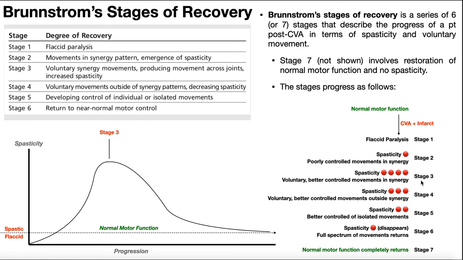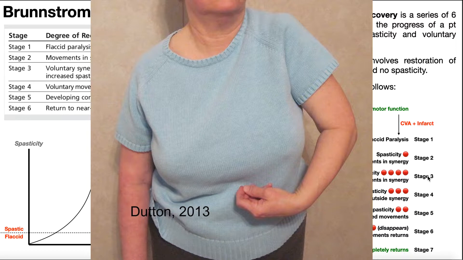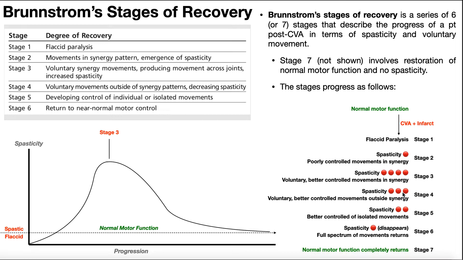In stage four, we get over that peak and we're starting to see a little bit less spasticity. We're still going to have voluntary, pretty well-controlled movements, but we're going to start seeing them occur outside of that synergy. So in stage three, that person would probably not be able to perform elbow extension because it's outside the flexion synergy. Once we get to stage four and spasticity starts to calm down, they might actually be able to perform a little bit of elbow extension, though it might not have very good control.